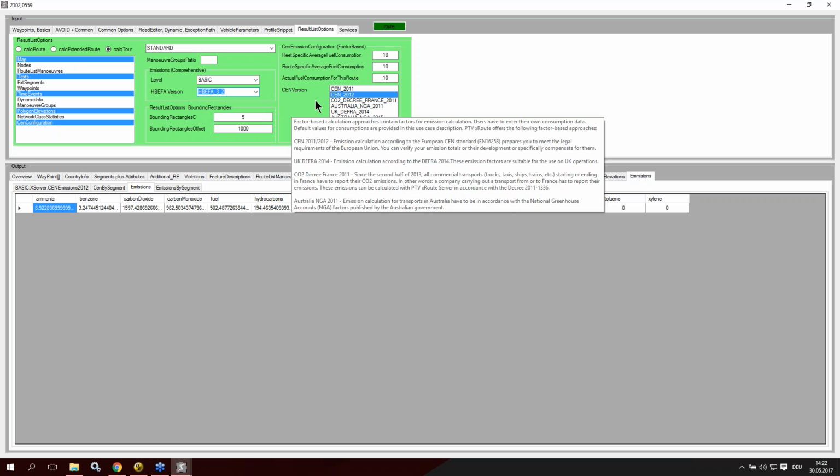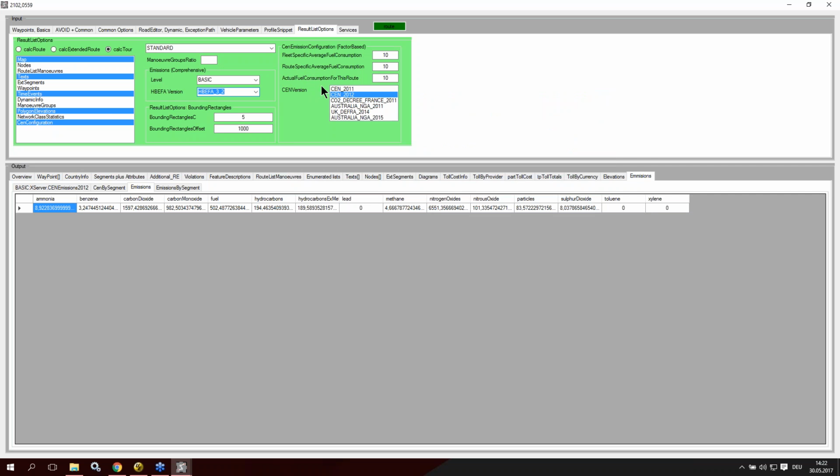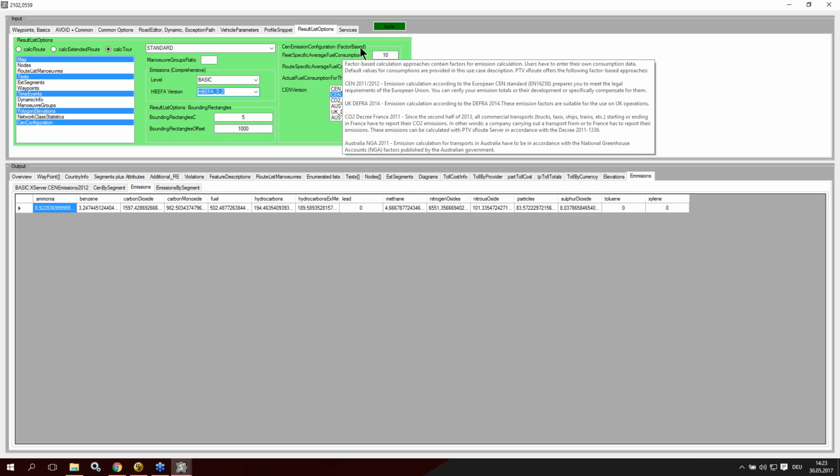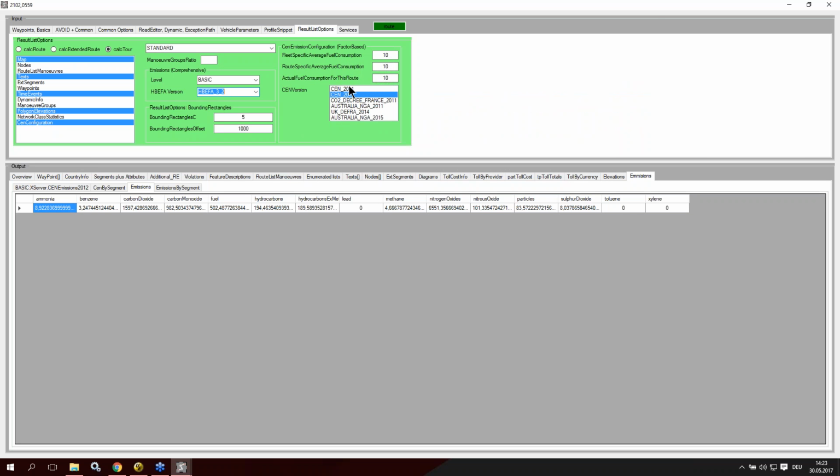There's another approach computing these emission output, and this approach is based on factors. So you can specify what is the consumption of fuel of your fleet, of an average vehicle, and so on. And this is what we call factor-based mechanisms or algorithms. So once again, different standards. There is a standard from, let's say, a global European perspective. There is a French approach, we have Australian approach and British approach. And well, these are available. That was just one more comment from my side about these standards and about the term of emission. It's just additional output. We do not reduce the emission or find a track that reduces the emission. We just apply the algorithms to the existing route.